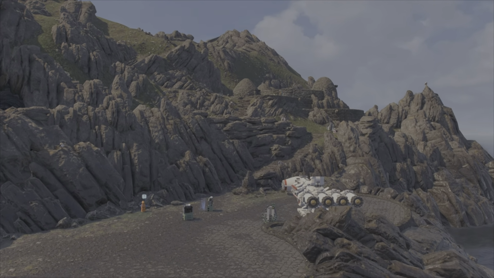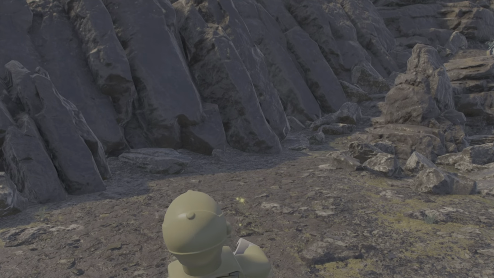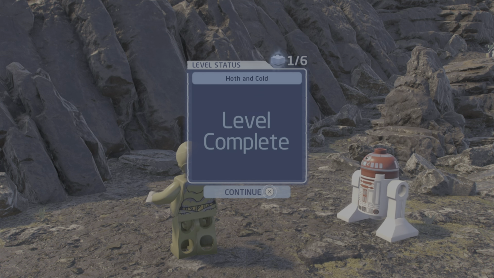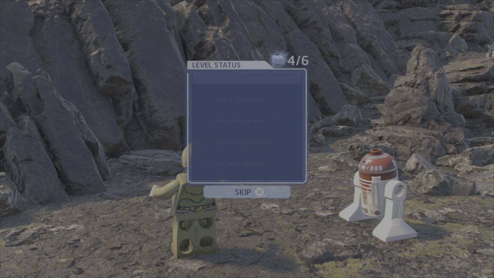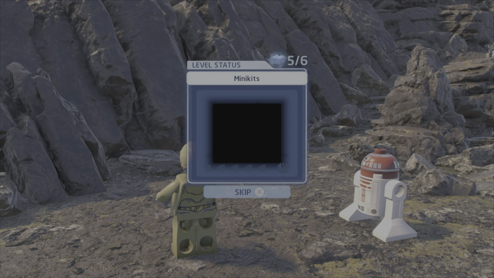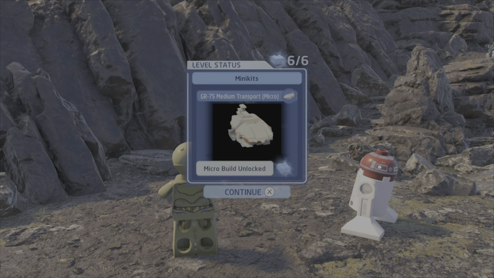Let it go through all this little stuff like usual, and then we'll wrap this one up. Got all three of those. All those now done. And unlock the GR-75 Medium Transport Micro.